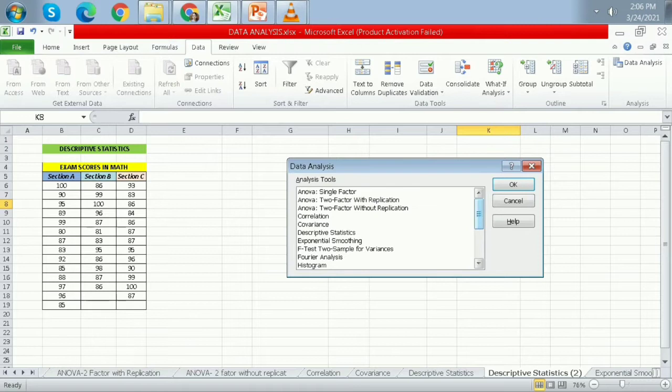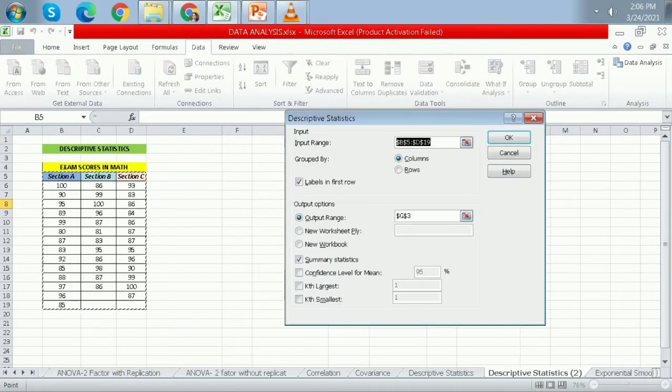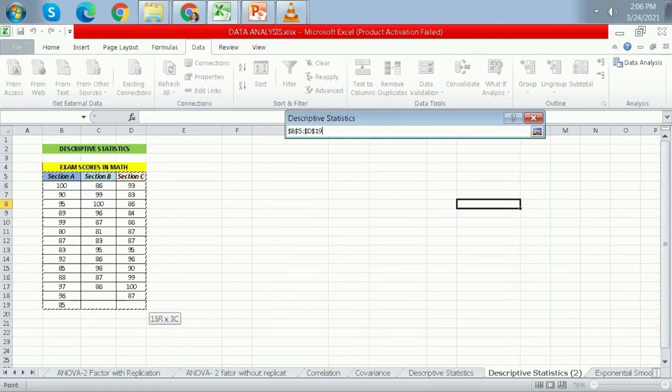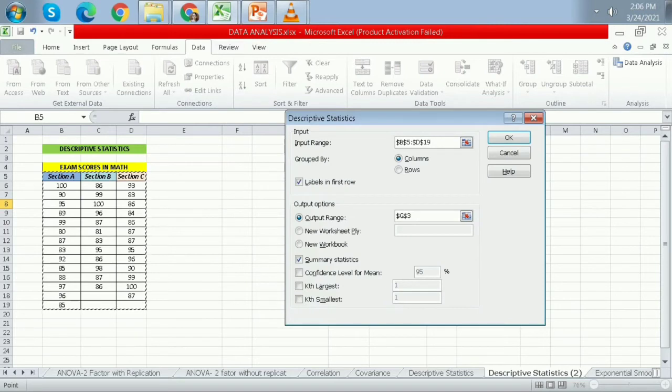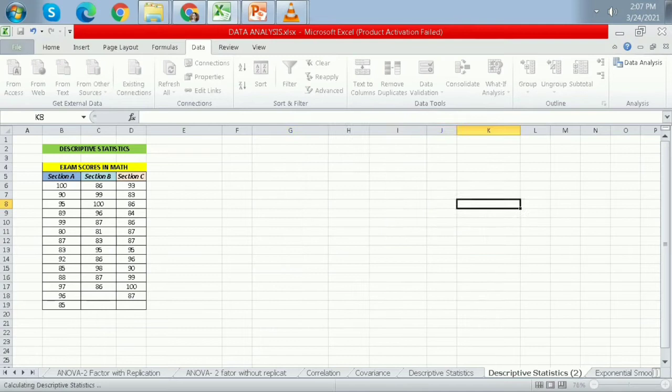Look for Descriptive Statistics in the dialog box and click OK. For our input range, select all the data, including the labels. So we must check the labels in the first row. For our output range, click on any vacant cell and then choose at least one statistical option. So for this, let us check the summary statistics.